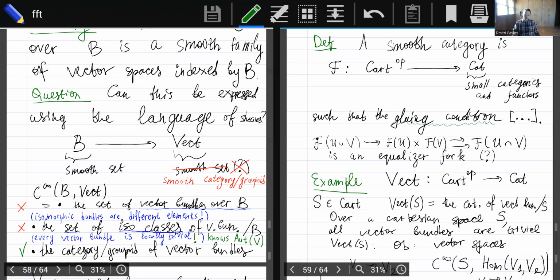So as before, we can try to write down a complete analog of the definition for sets. We can write down the same diagram, the same fork, where you restrict from U union V to U and to V. And then you restrict from U and from V to the intersection. And you have two different maps depending on which component you restrict.